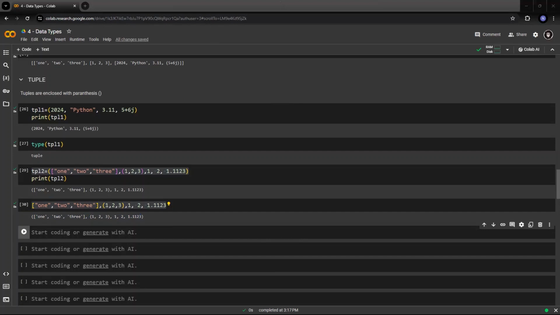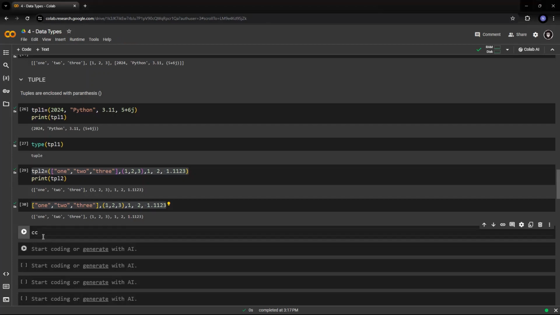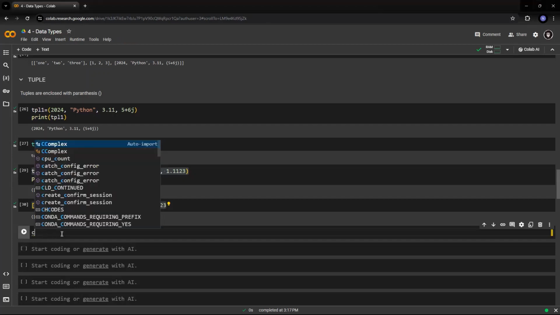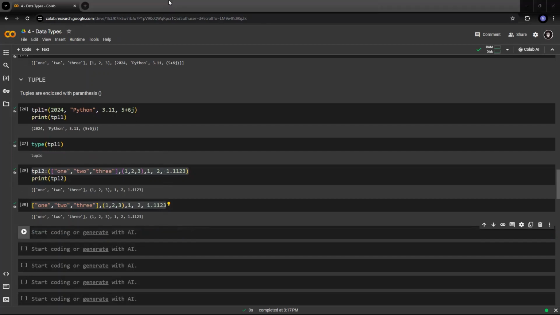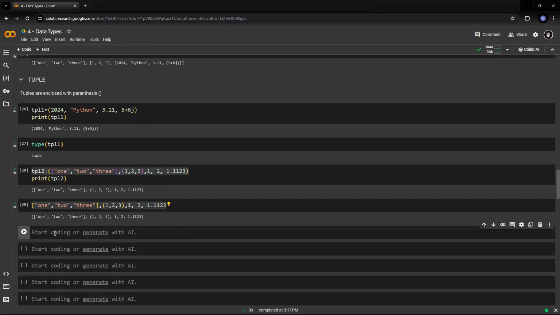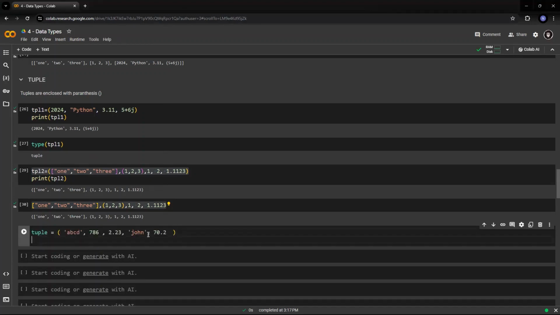Now suppose I have this tuple with me. Let me take another example wherein I can show how I can use indexing in a tuple. I can have a tiny tuple.